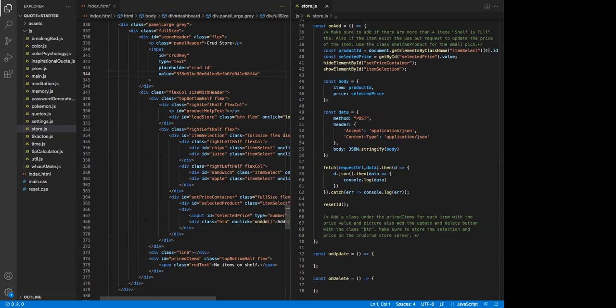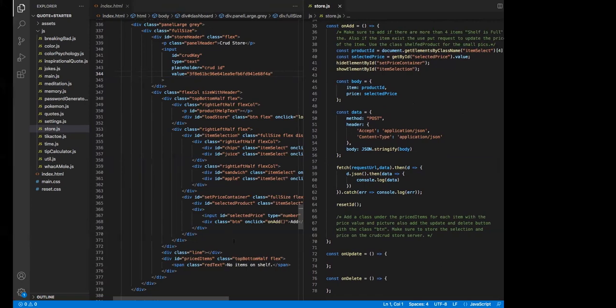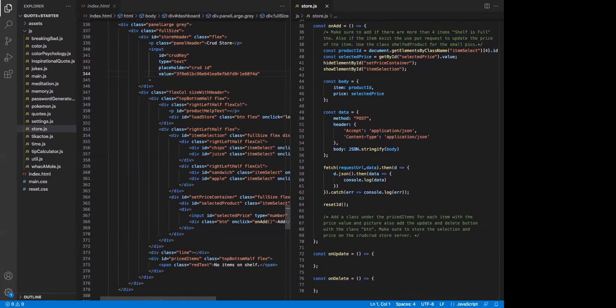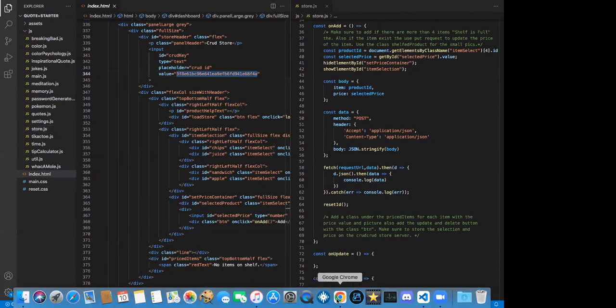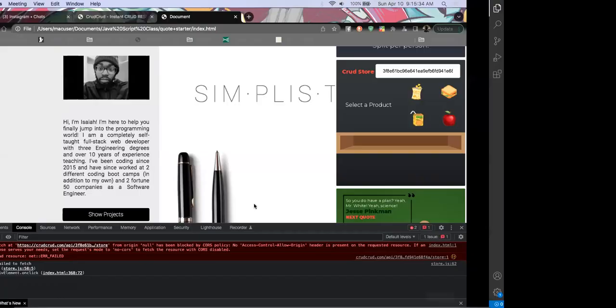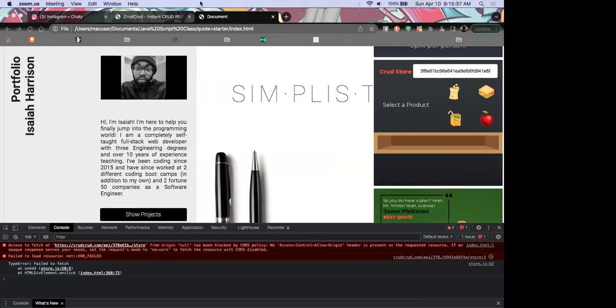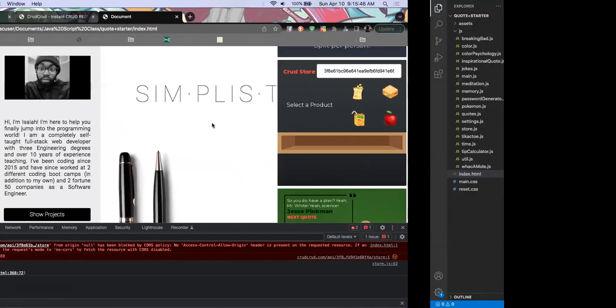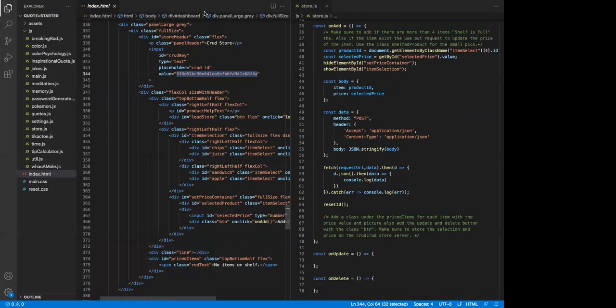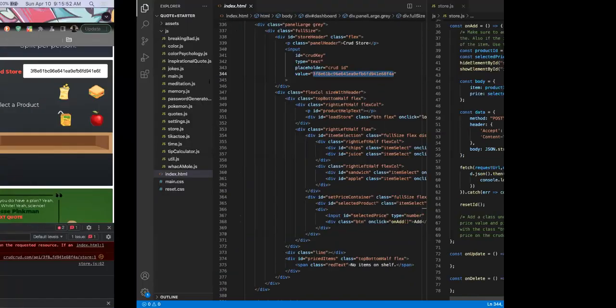Paste in your API key really quick. I'm going to just try it on my side. I just want to see what's going to happen. It's going to work. That's what's going to happen. If you go to however you want to. There we go. Actually, go to the network tab really quick in the dev tools.